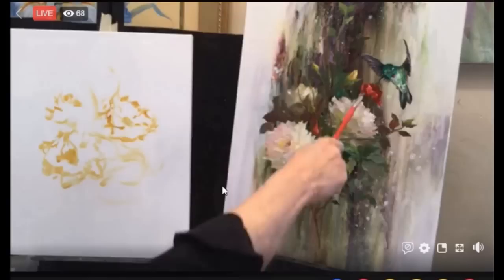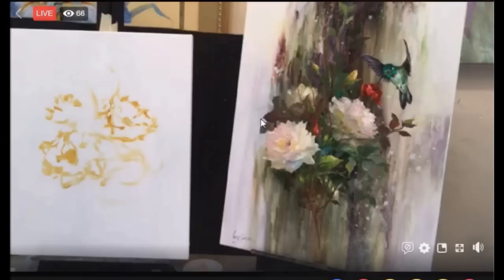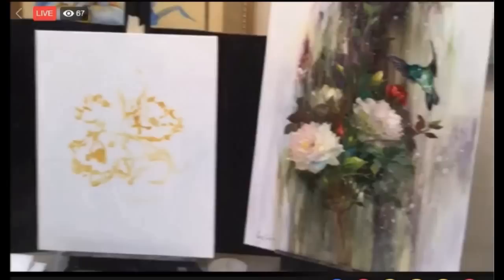Look at the shot in there. People go, well, what is that? It's nothing but color. It doesn't have to be a leaf. It doesn't have to be a bud. It doesn't have to be anything. It's just color, just simply because it's beautiful by itself. It doesn't need anything.